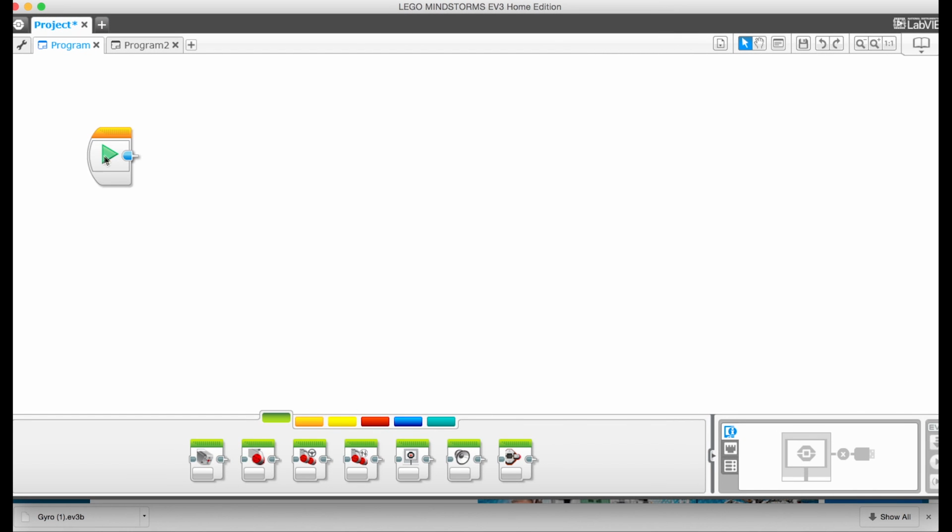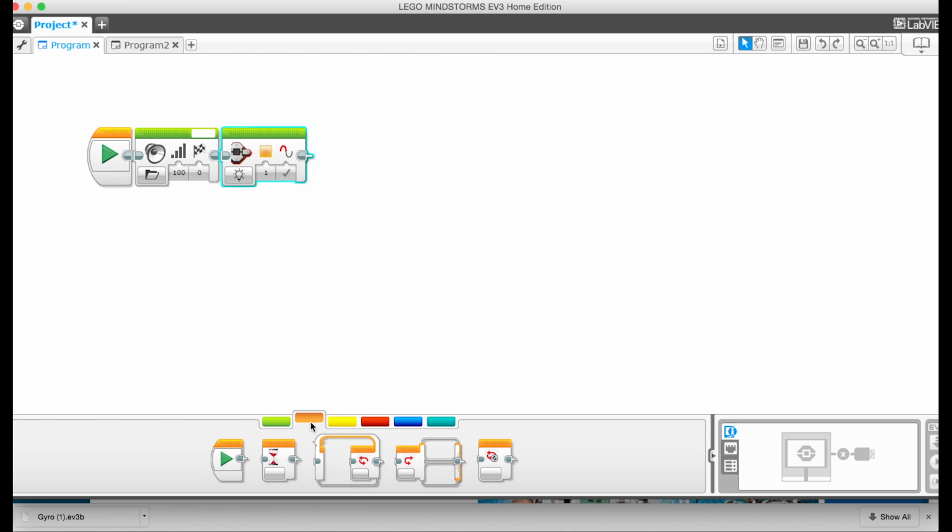So this is your play button. This is going to run your program. If you don't have an EV3, if you click it, nothing's going to happen. It's what downloads it and runs it on the robot. Green tab has all your outputs. So it has all your motors, has your sound blocks that you can make different sounds with, and the displays you can put on your Lego brick.